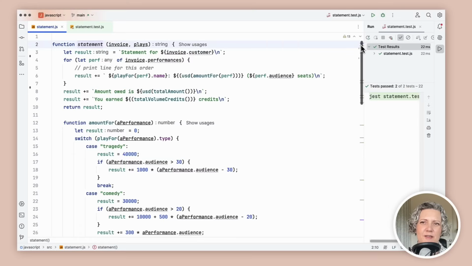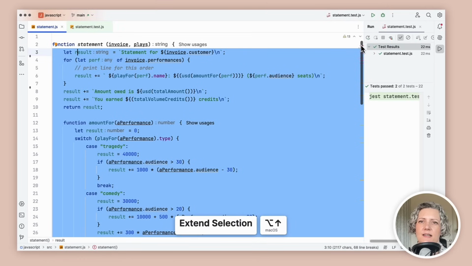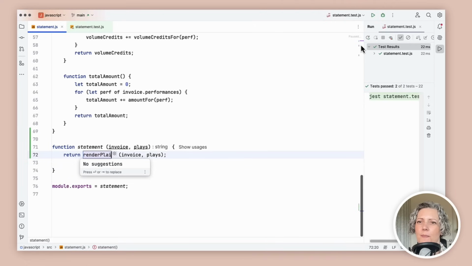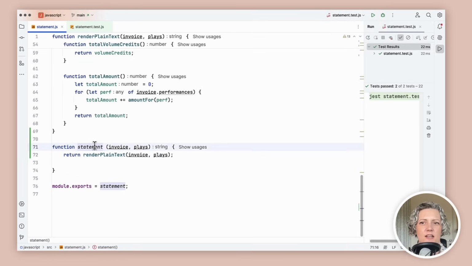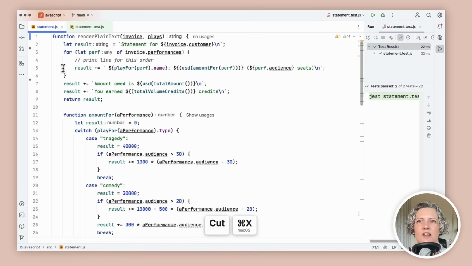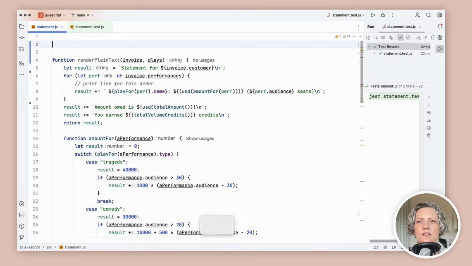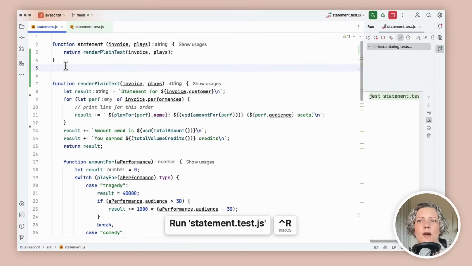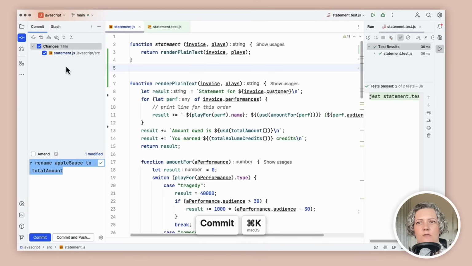So far, everything Martin Fowler's done has been encapsulated inside this statement function. But now we want to start splitting this up. So the first thing he does is extract a new function for the entire contents of this at the top level, which he calls renderPlainText. And that's in preparation for another similar function called renderHTML, which was one of the design goals here, to refactor it to enable that. So I'm putting this statement function back at the top level. It's the most important function here still, but now we've got a new renderPlainText.